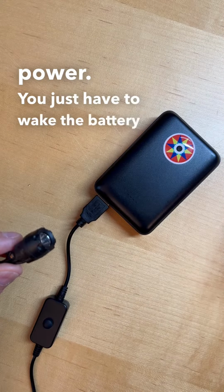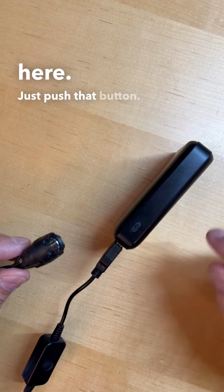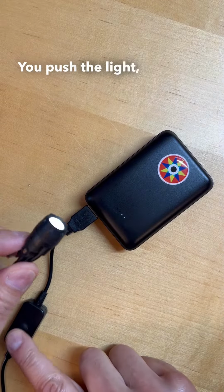You just have to wake the battery up. The way you do that is this button right here. Just push that button, you'll see that the indicator lights are here. Now you push the light and it's on.